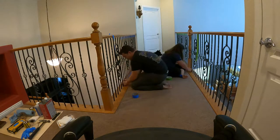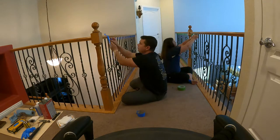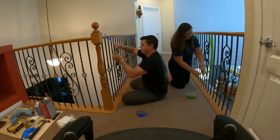We decided to tape the top and the bottom of the wrought iron balusters, hoping to protect them. Taping, of course, turned into a bit of a competition.